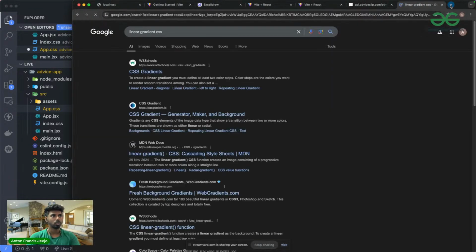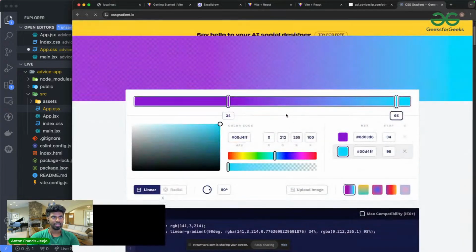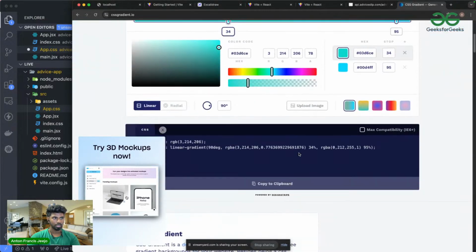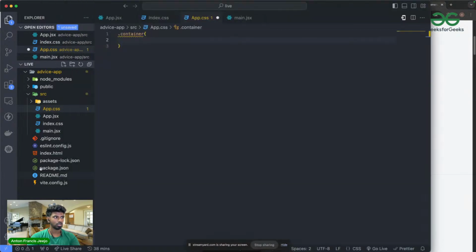So I just go to Google and search for it, and I could generate a linear gradient exactly how I want. All right, so here you can see that linear gradient code. I could just copy the code and put it right down here.